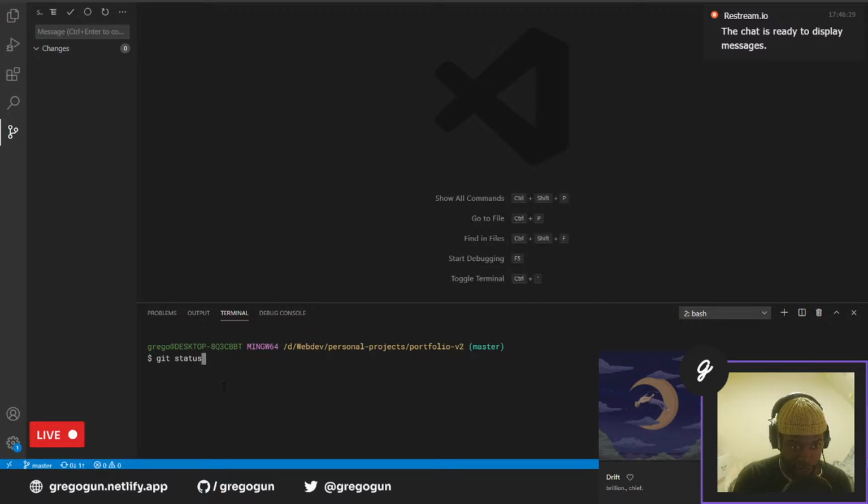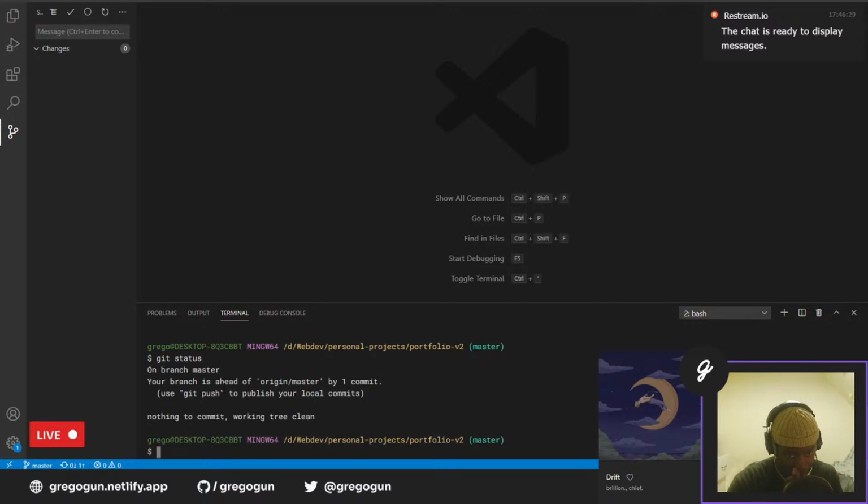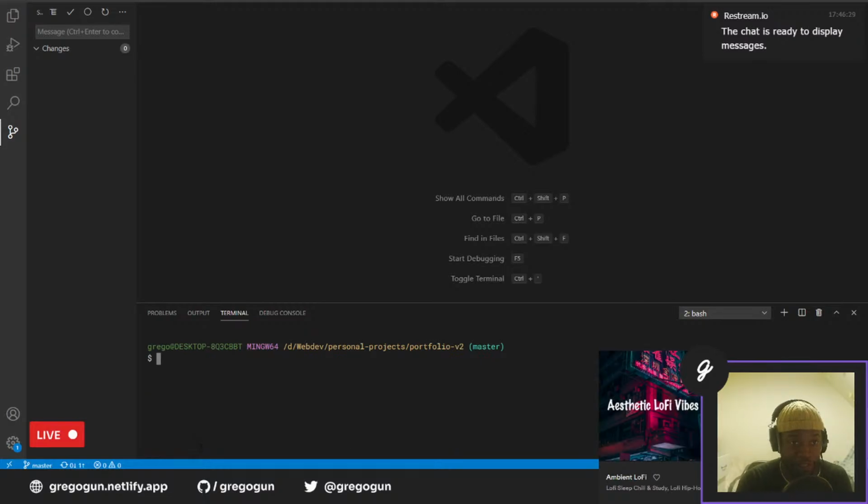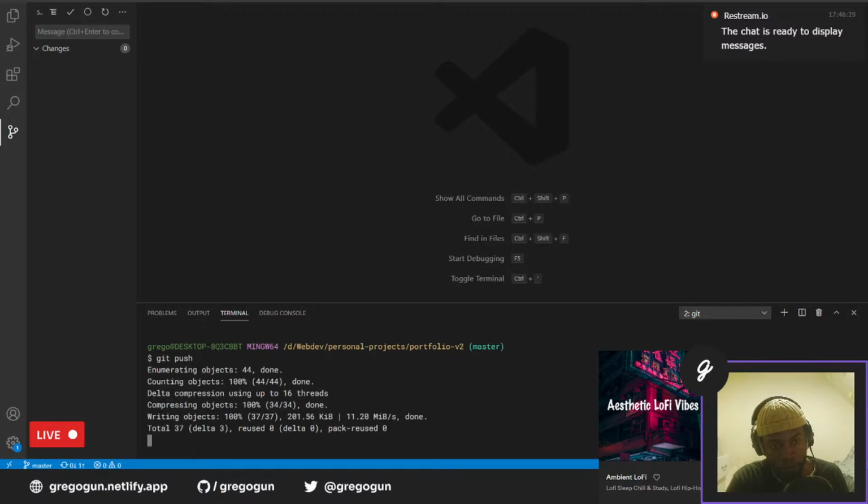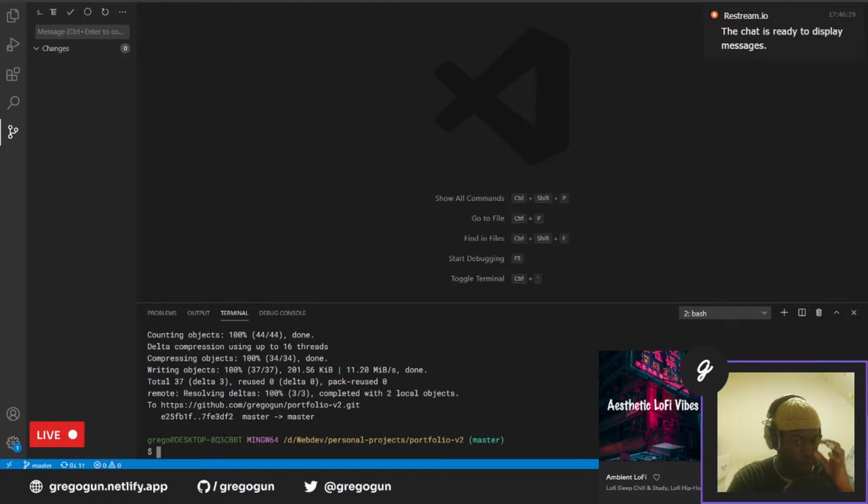And we can check this by just hitting git status. It's going to tell us now that your branch is ahead of origin master by 1 commit. And so, of course, we just need to push to publish these commits, which we can now do. But it's just that simple. It's that straightforward. And this is why I really like conventional commits. It's just very, very straightforward. Okay, git push. So now we can push these changes up. There we go. That's all done.